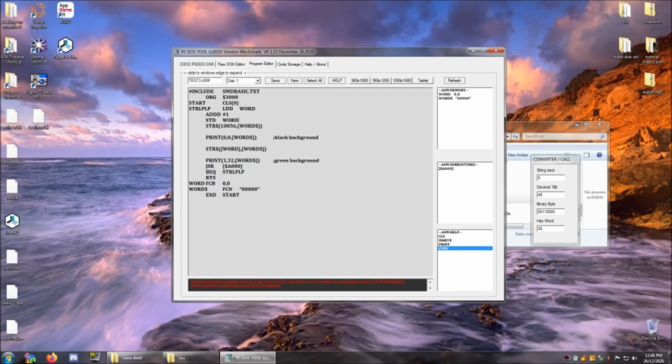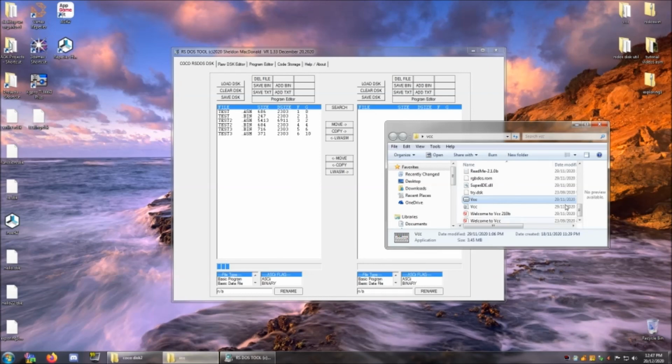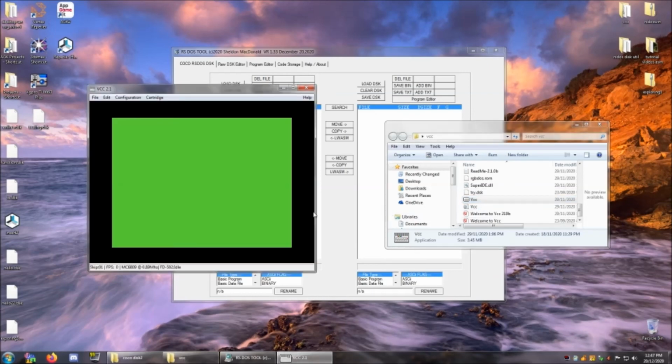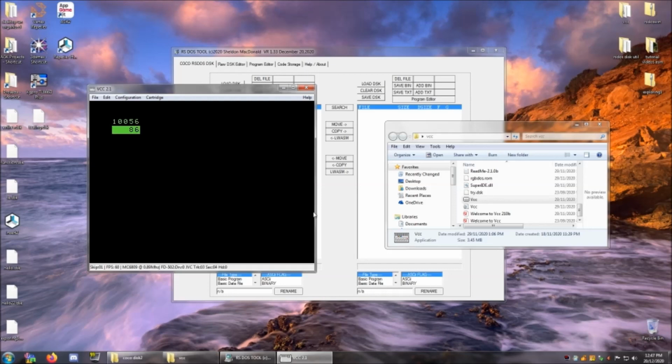Let's see how this one works. The top number should read 10,056, and that's going to have a black background. The other one is going to have a green background, and it's actually going to be counting. So let's have a look at VCC again. Now we're going to load test 3. So load m test 3, and we'll execute that. You can see we've printed 1056.